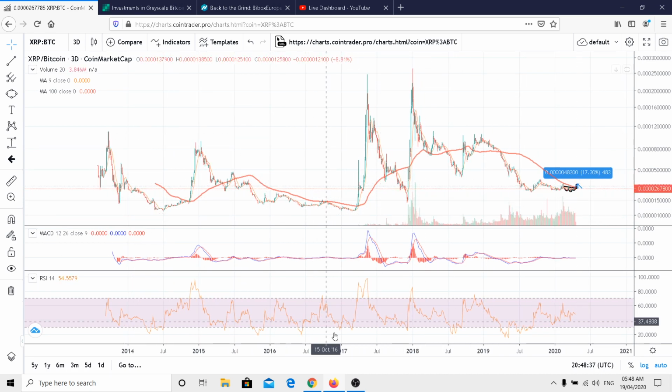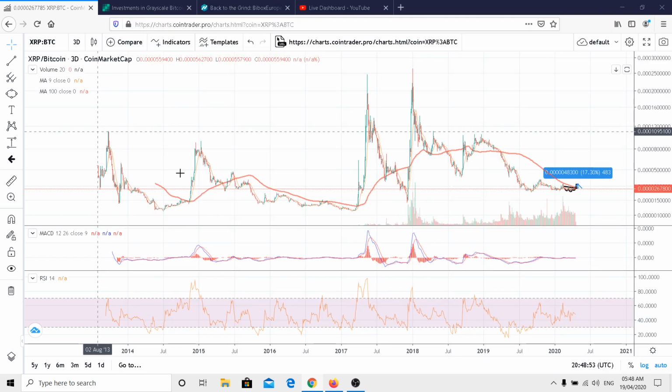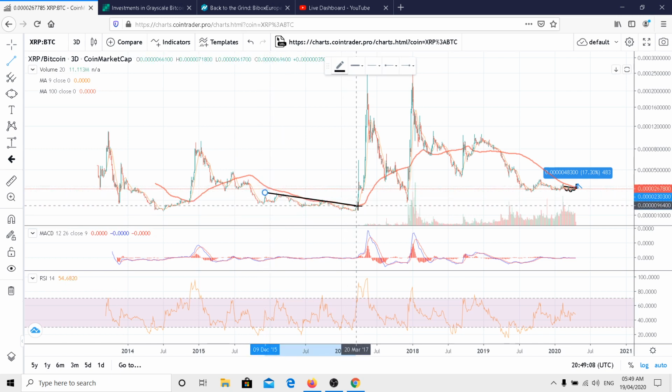And I actually saw one tweet from a guy, it was from Mr. Whale on Twitter, highlighting that the XRP BTC pair is moving in a pattern where you can see this. For example, consider this 100-day moving average as a line here, and the price is moving below this, right? So if you draw a bearish pennant here, it'll kind of look like this.